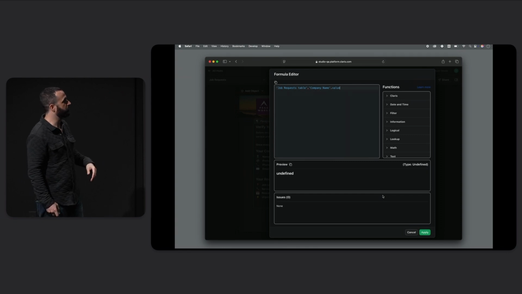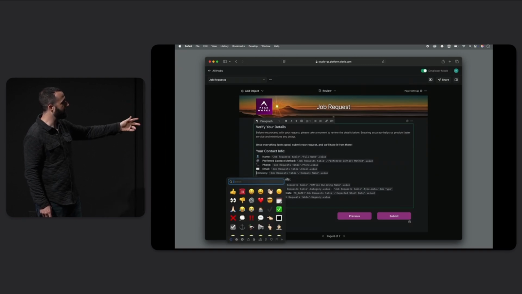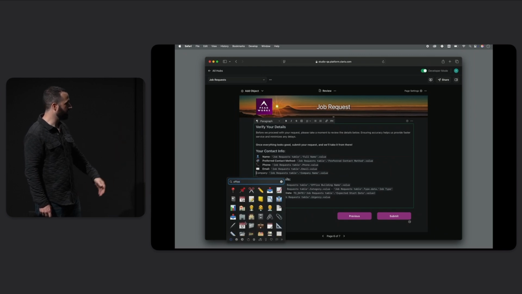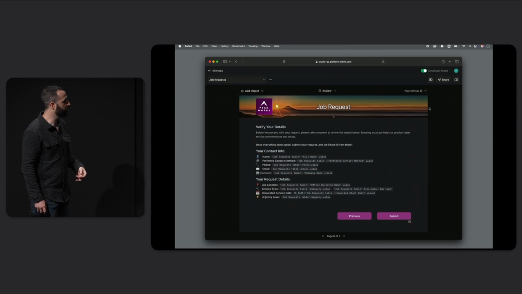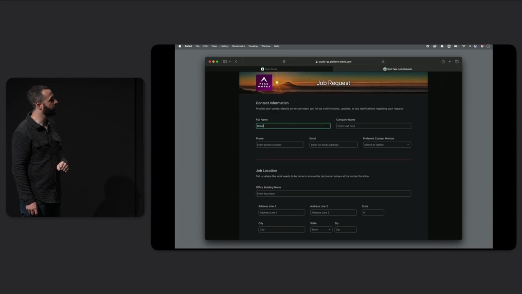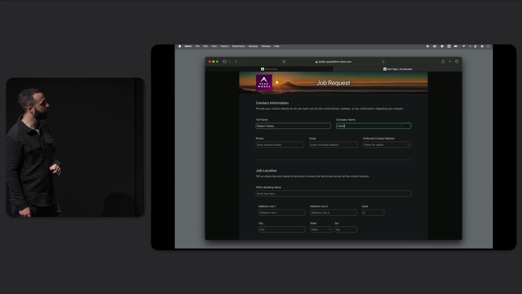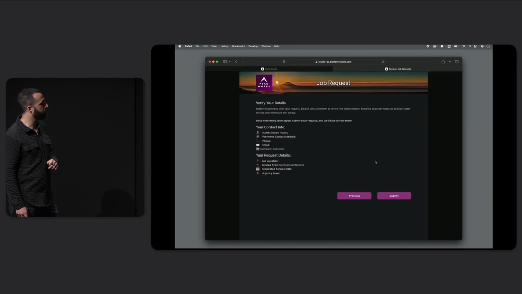We can go in and create as many of these as we want. So for example here, we already had name, preferred email, all that stuff. We're adding company. One other fun thing that people may not realize is you can use the built-in emoji library in the OS to add that directly to Studio views. And now when I publish this and fill out a bit of information, I won't make you watch me do the whole thing. Capturing the company name there. And now on our page, you can see that that comes over.